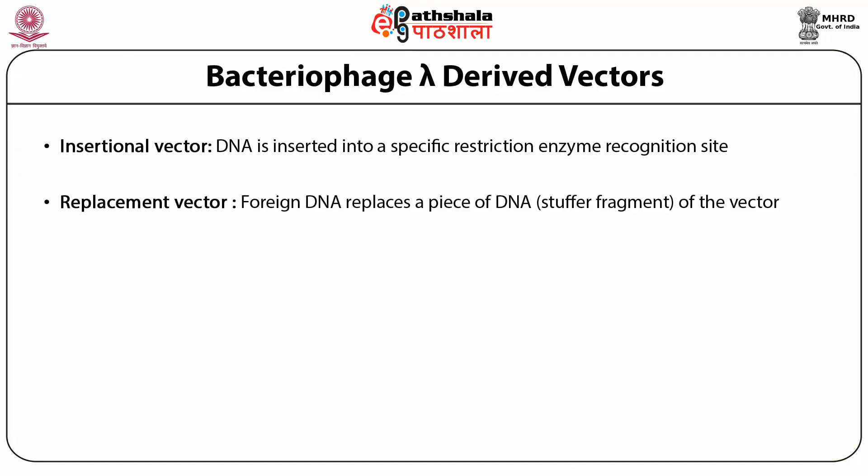In replacement lambda vectors, the foreign DNA is inserted into the middle of the lambda replacement vector by replacing the stuffer fragment, resulting in a linear DNA molecule with two cohesive ends. To get such constructs into an E. coli host cell efficiently requires in vitro packaging. In this technique, a mixture of lambda proteins is mixed with the recombinant lambda DNA in vitro to form phage particles. Infecting two separate E. coli cultures with two different infective lambda mutants generates the necessary lambda proteins. Each of the two mutants lacks an essential head protein and cannot form particles containing its own DNA. A mixture of the two lysates gives a full set of lambda proteins, and when mixed with lambda DNA can generate infectious phage particles.